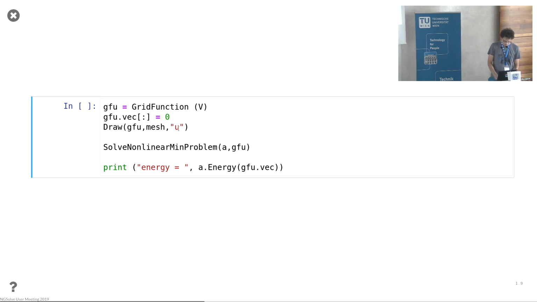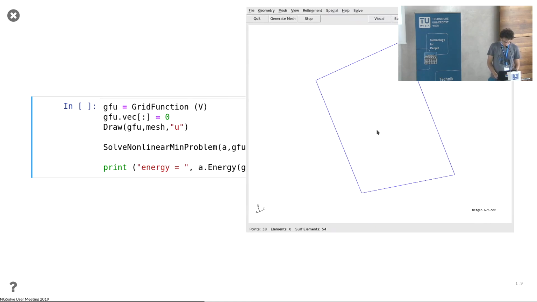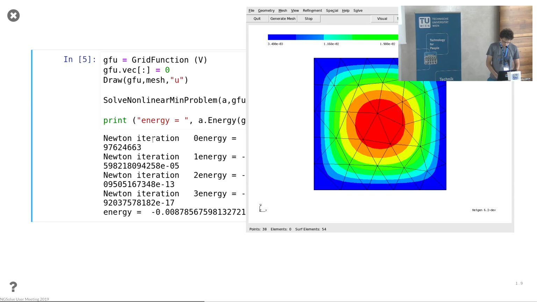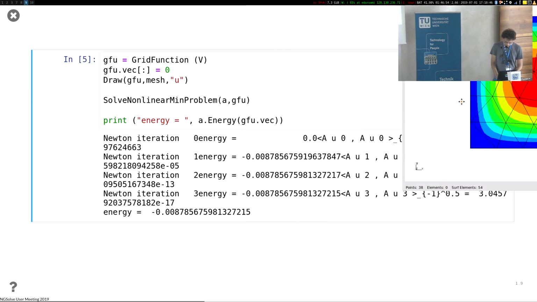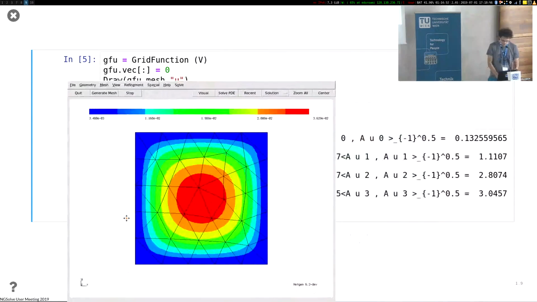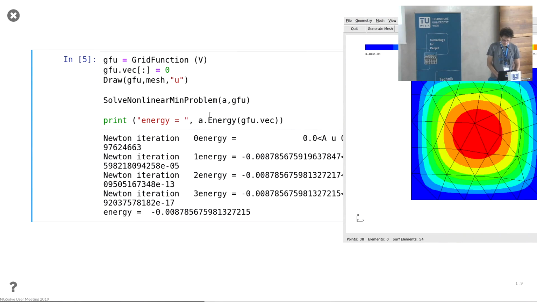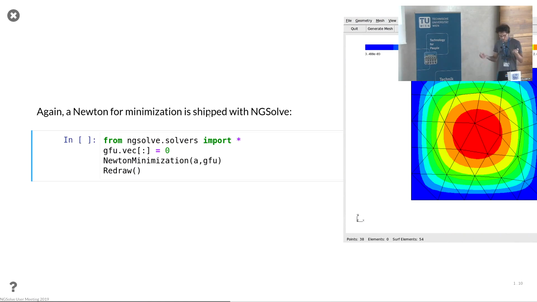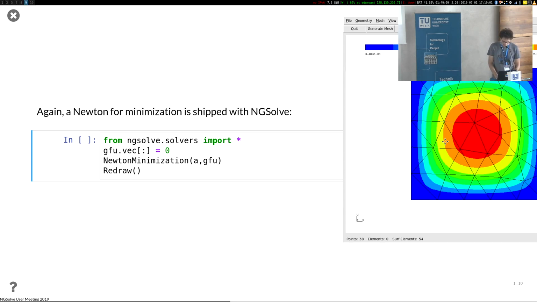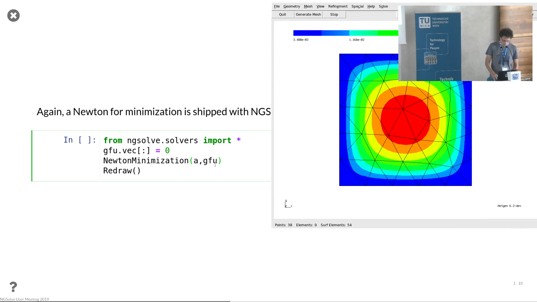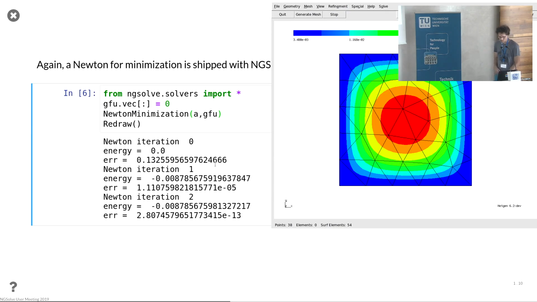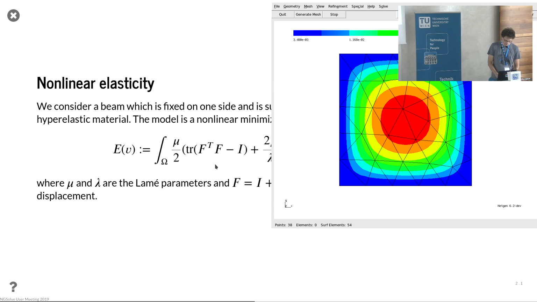Okay, so we can solve the previous problem with the nonlinear Newton method, with a few iterations. We can also evaluate the energy after each step to see if it really decreases. And again, I think probably also due to Michael, there's also a version shipped with NGSolve, so you can solve the same problem now just with NGSolve, and you get a converging scheme.